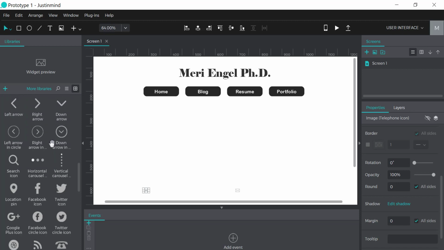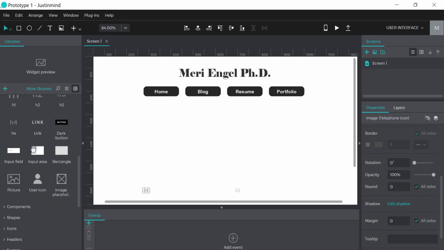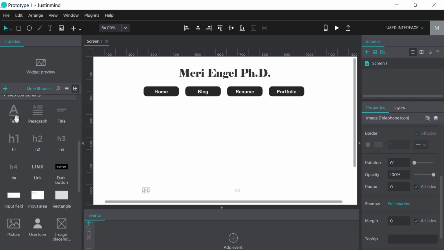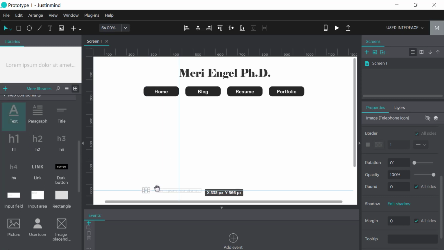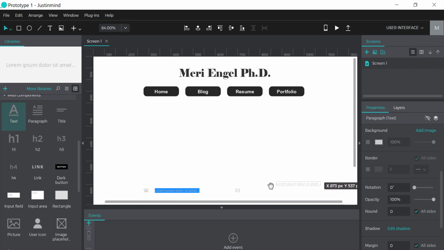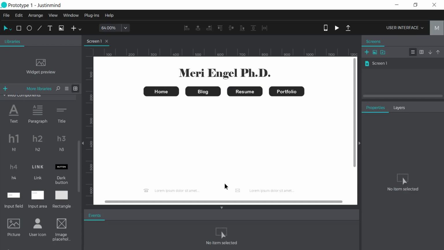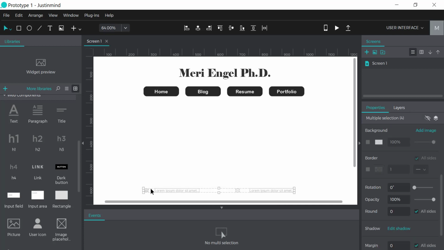I'm going to add text here. And so I would put the phone number with the phone number. You don't have to actually put it in. We're just showing what it would look like. So this would be my footer. So this is the basic layout. I want to grab all of these.